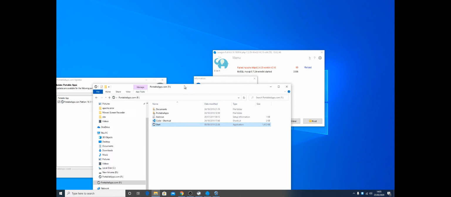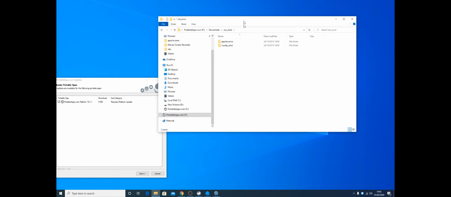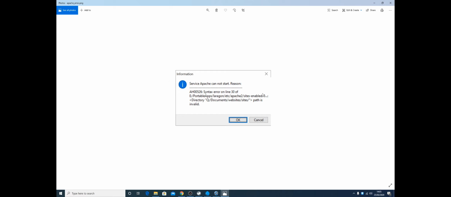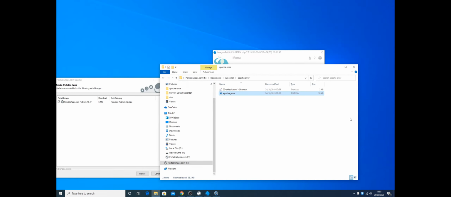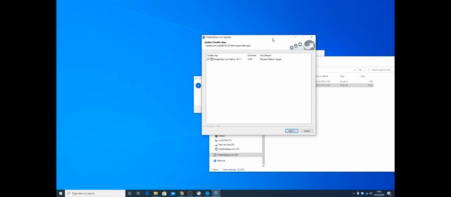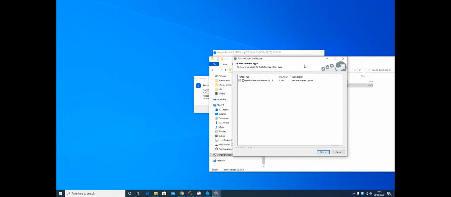Now, like I said, this is a known issue, and if we actually go into our documents and look in the run error folder, we can have a look at, I think it's the Apache error, okay, and we can actually see the same issue here. At this time it was on the Q drive, okay, but it's the same error that we get. So to fix this, what we actually have to do is to change the drive reference to the pen drive.